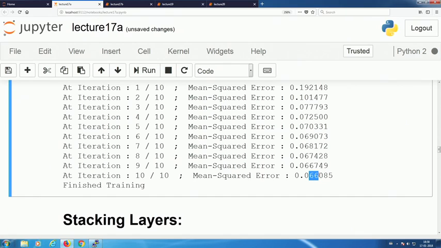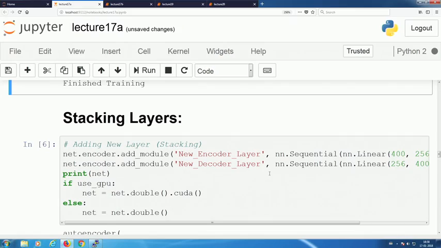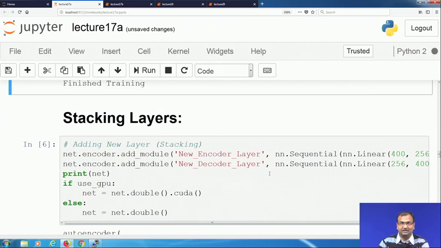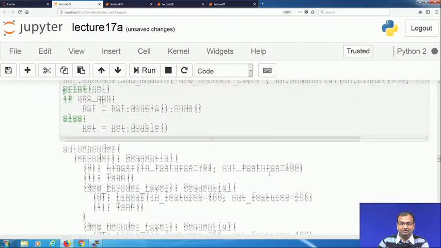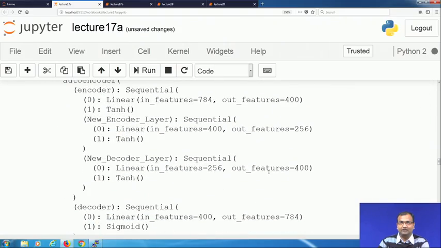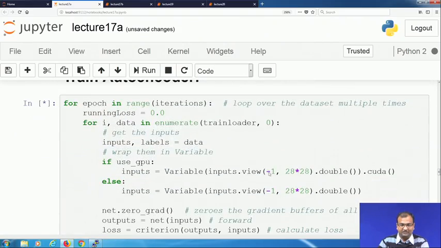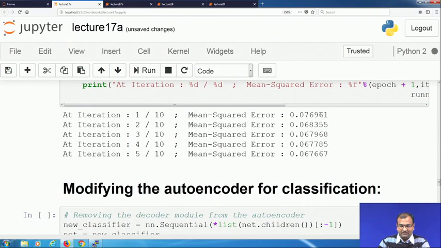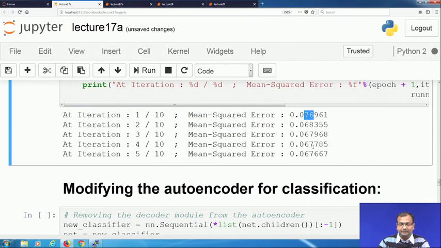Now one question you might ask is, why did this error suddenly jump up? You need to keep in mind that the encoder decoder, the newer layers from 400 to 256 which we have now connected, are randomly initialized. That means whatever is coming down on the learned representations and getting forwarded to the decoder layer is now pretty much random. It has to learn exact representations, and that's why the starting error is a bit more than the ending error over there, and then this keeps on going.